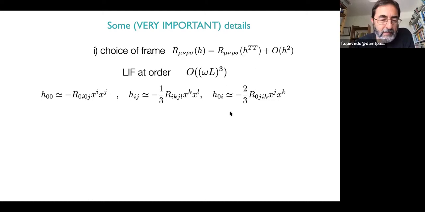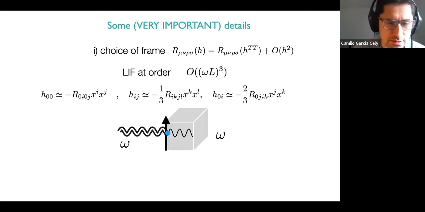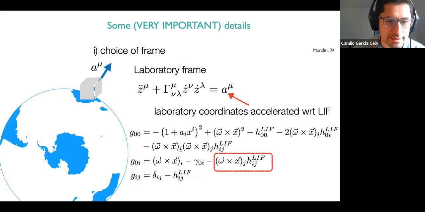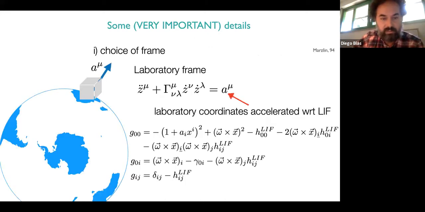Yes, I also want to ask something about this metric. How do you define this X? I want to understand the details. X is the distance with respect to the center of mass that is following the geodesic at this particular time. In principle, you can choose any point in the cavity, but you basically take the center of mass of the cavity. The center of mass is the local inertial frame, for which the metric is Minkowski, and it sees all the modes as you would have with standard electromagnetism there. So X is the coordinates with respect to this center of mass.